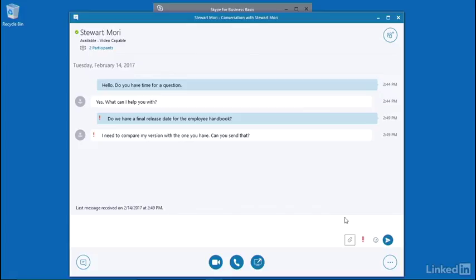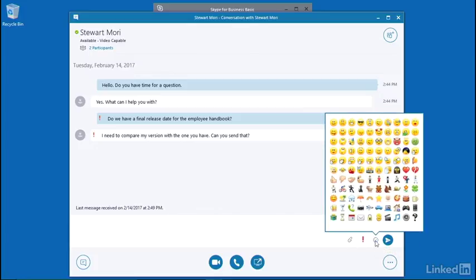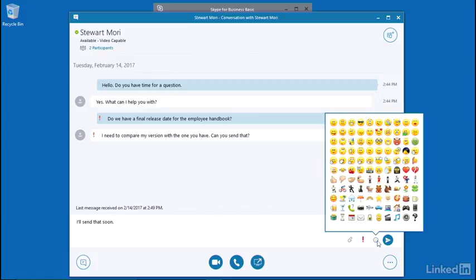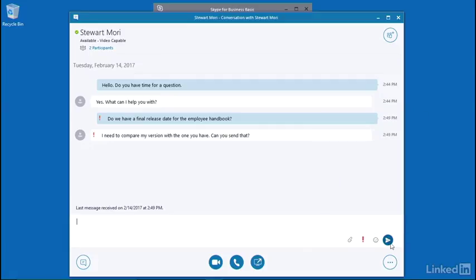And then there's an option for emojis, also known as emoticons. If you click on that, you get this menu of a bunch of emojis you could drop in. So I'm just going to type in a message. And before I send the message, I'll open up this menu. I'll choose an emoji. Then I'll hit the send button. It sends that message, and you can see the animated emoji is in that message.